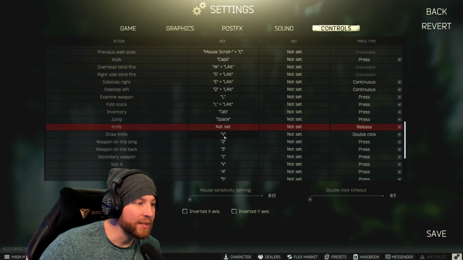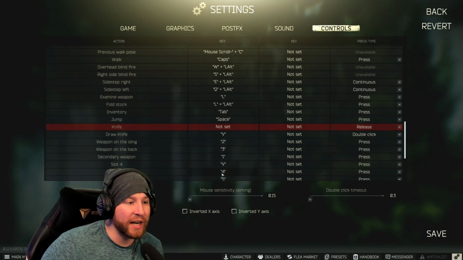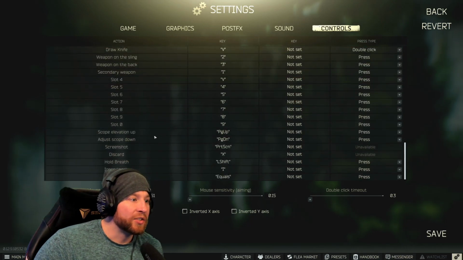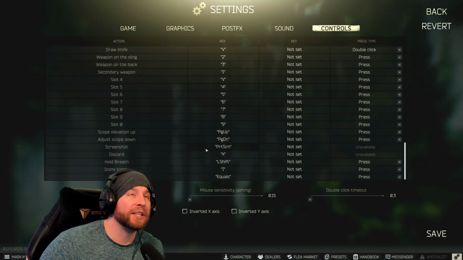So weapon on sling is 2, weapon on back is 3, secondary weapon is 1, slot 4 is V, slot 5 is 4, 6 is 5, 7 is 6, and on and on and on. Scope elevation is page up, adjust scope is page down, screenshot, print screen. A lot of people need to know this.